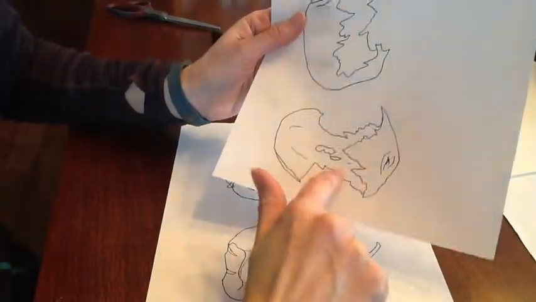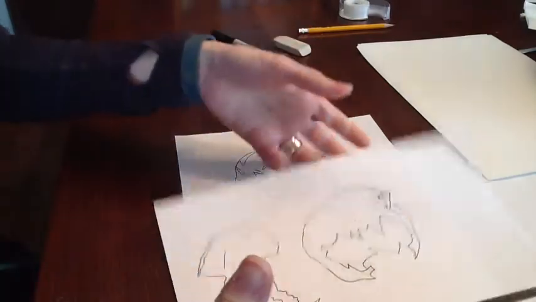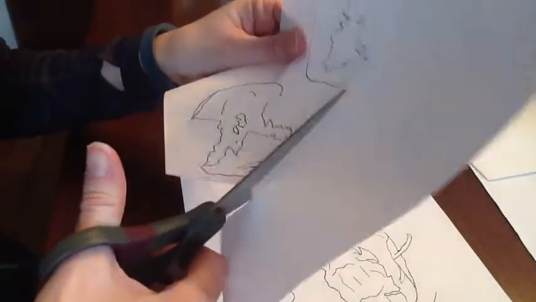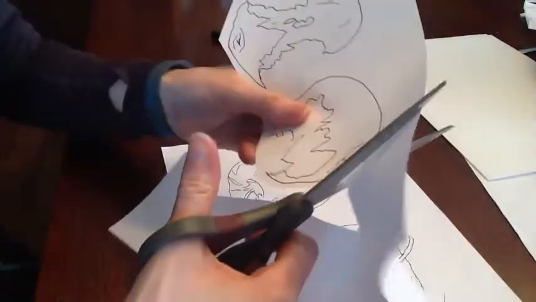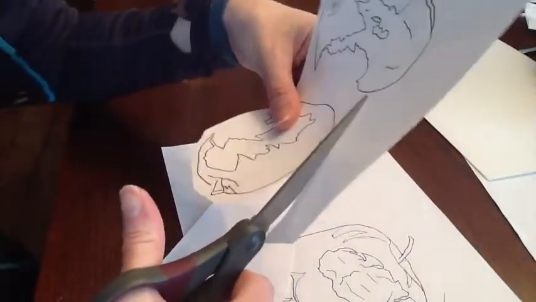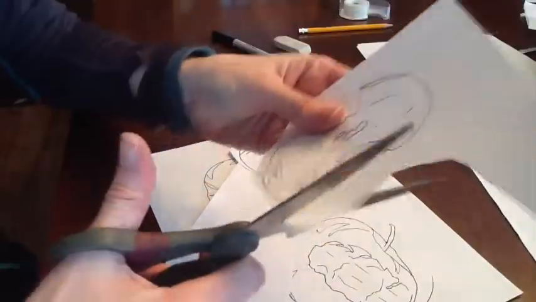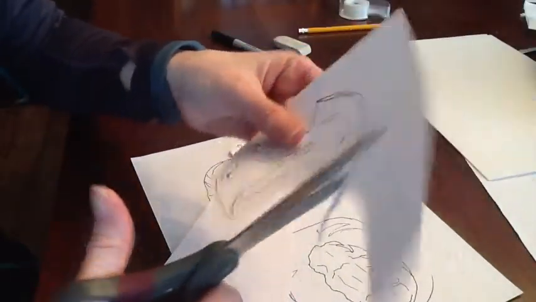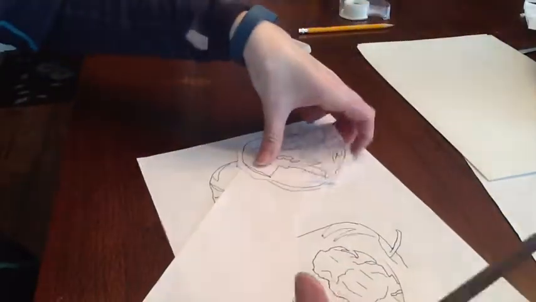Okay, so I've drawn my apple like three or four times, now all the way down to the core. And now what I'm going to do is I'm going to actually cut those apples out. You don't need to cut them right up to the edge. You just want to cut them out, kind of rough cut them out. This is why it didn't matter where they were on the piece of paper.